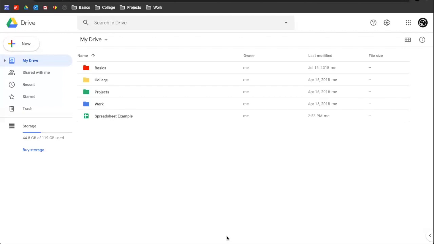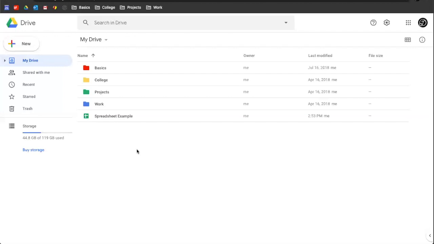So what is a spreadsheet? A spreadsheet is a way to look at pieces of data, specifically numbers. Most often it's going to be numbers, and it's a way to visually represent and organize data with a program. Most of us are probably used to Microsoft Excel spreadsheets. Well, Google has come out with their own version called Google Sheets, and today I'm going to walk you through a few examples and give you a tour.